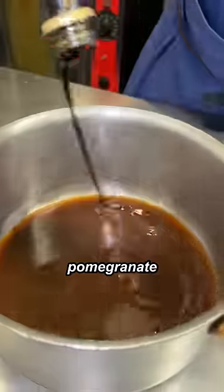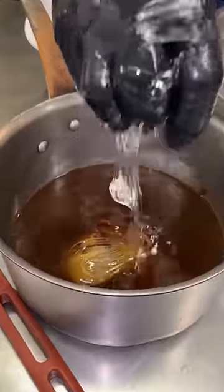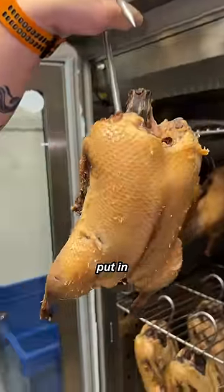Duck stock, vinegar, pomegranate molasses. We're using honey from our rooftop apiaries, ume vinegar, glucose syrup. Let's bring it up to temperature and we're gonna reduce it a little bit. Well, it's time to take our duck out. All those flavors that we've already put in there intensify.